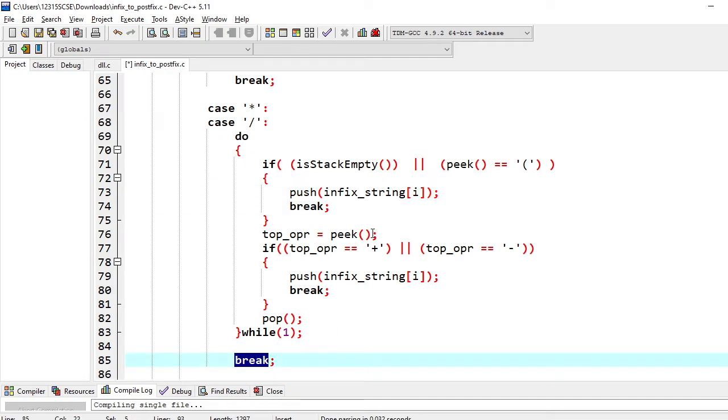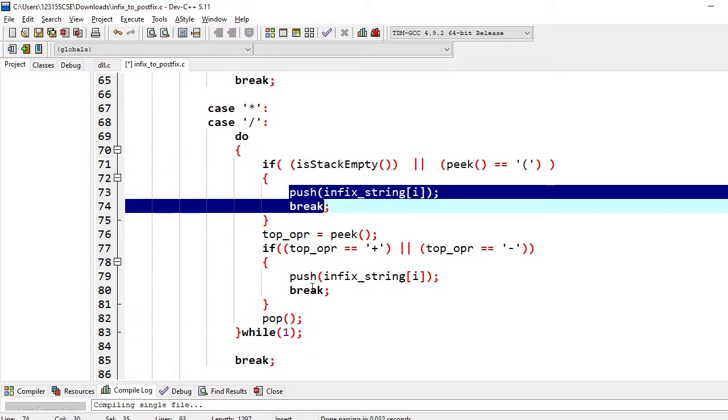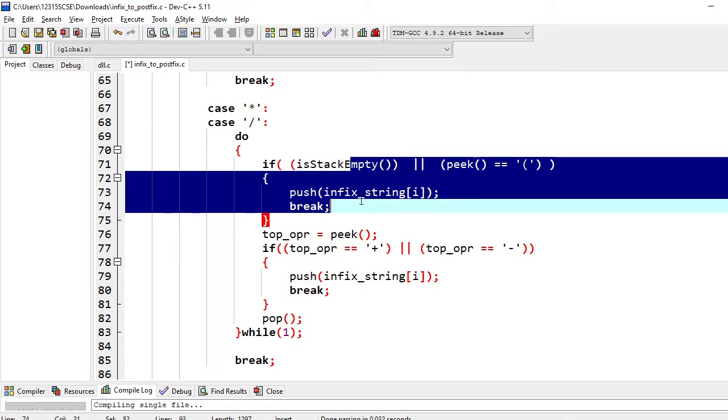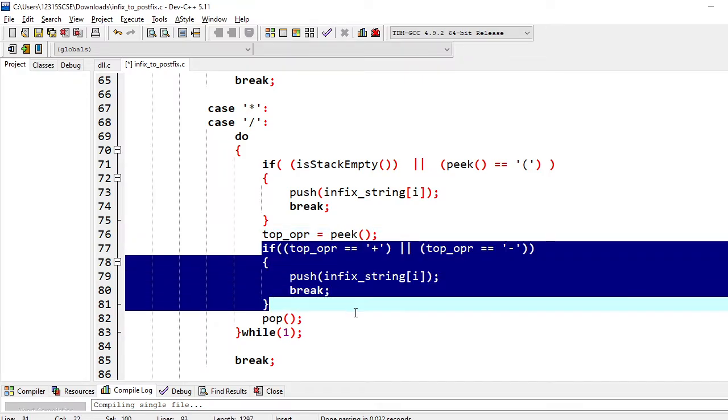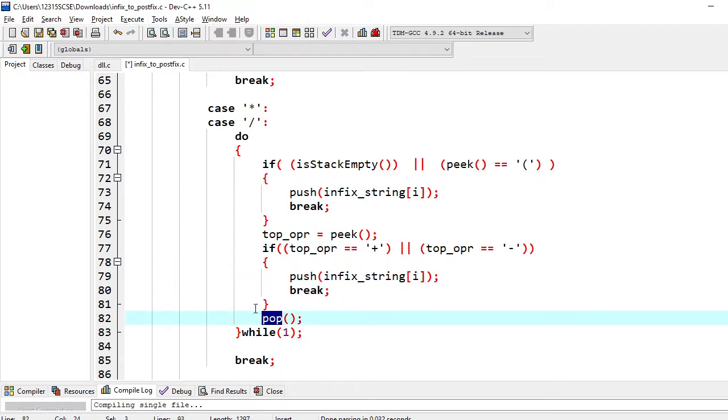You continue the next scan. Well, after popping, I might end up having an open bracket. In that case also you have to break out. After popping, still I didn't get these two, which means there are still operators. You go here, and obviously that operator will never be this one, because the second time it comes here, we might be having this cap only, so it will go into this, again it will pop, and it goes on.